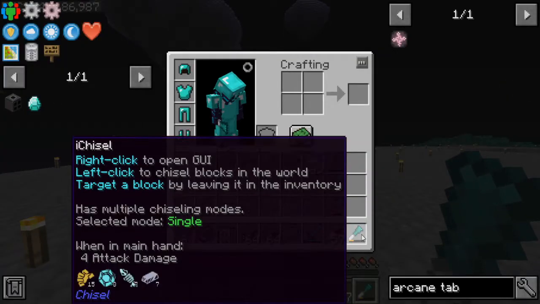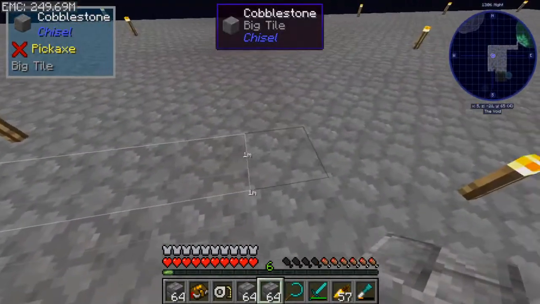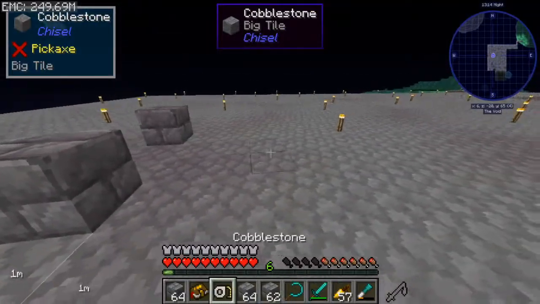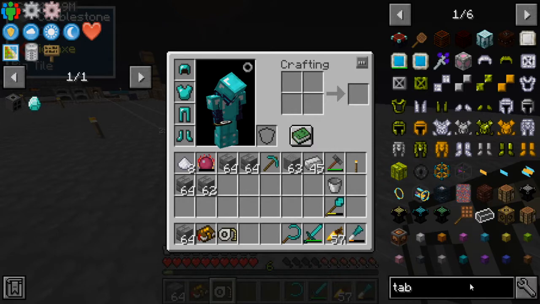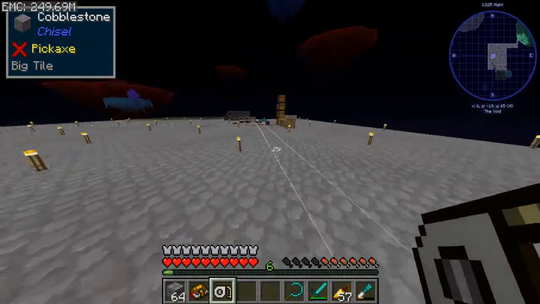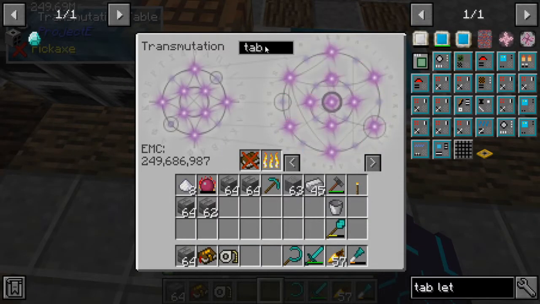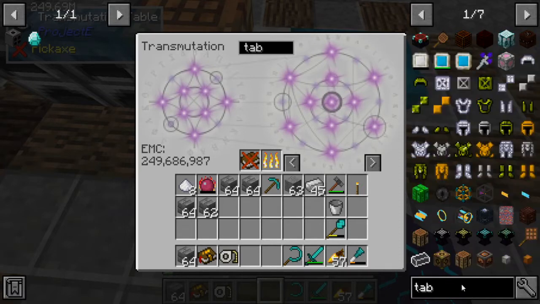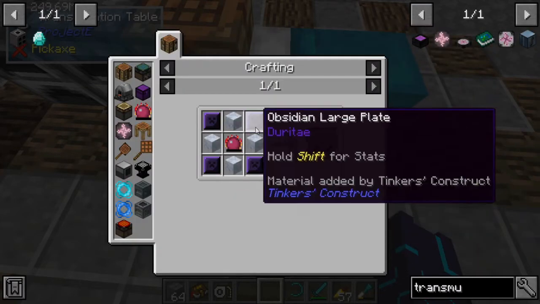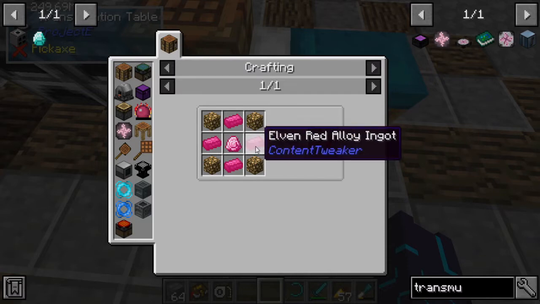My chisel's gonna break. I guess it doesn't really matter too much. Right. Can we have access to this? Not yet, because we need advanced crafting. Okay. Do we have access to at least a table? Or remaking the transmutation table? Or does that also need advanced crafting? No. That needs obsidian plates, diamond block, and a philosopher stone, which needs drag. Oh my lord.